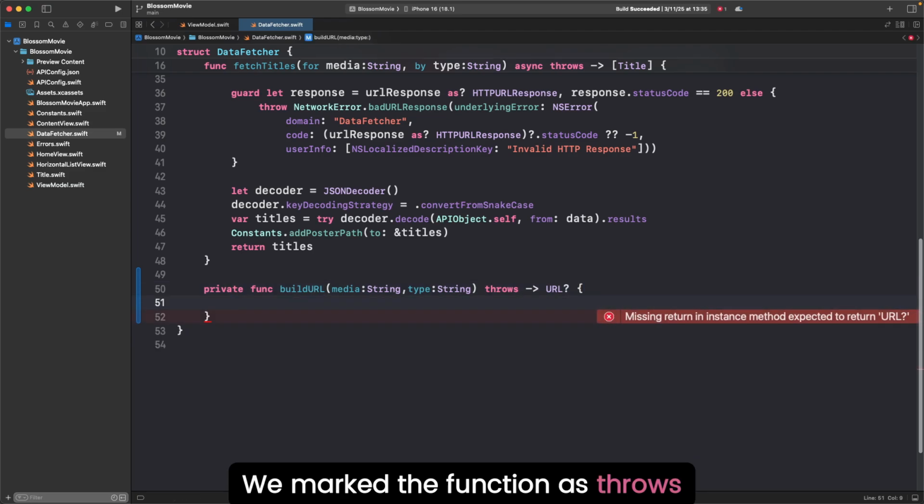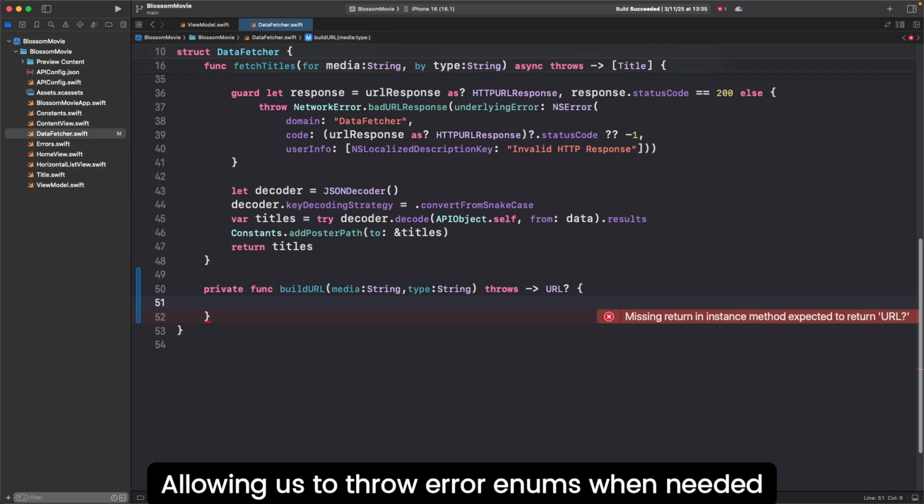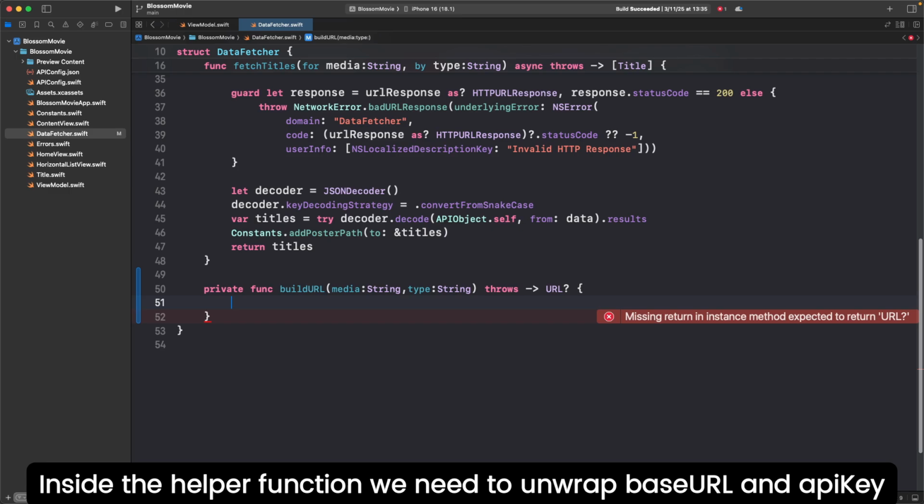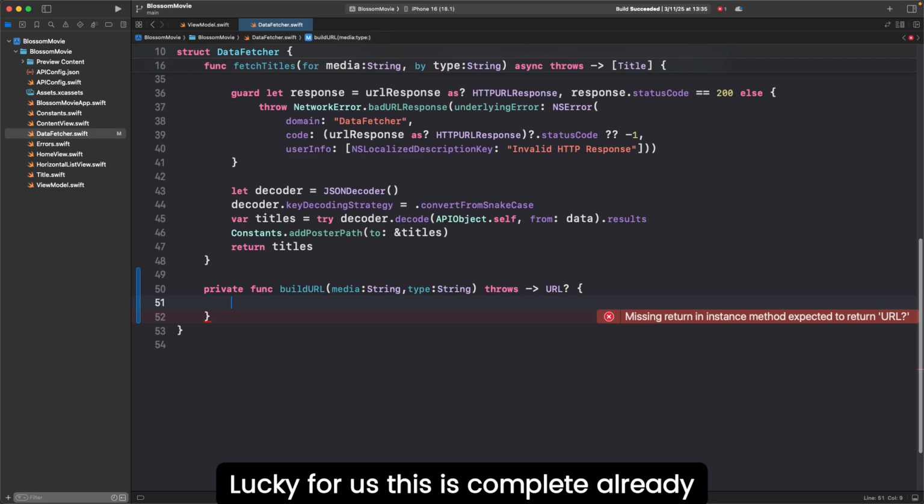We mark the function as throws, allowing us to throw error enums when needed. Inside the helper function, we need to unwrap base URL and API key. Lucky for us, this is complete already.